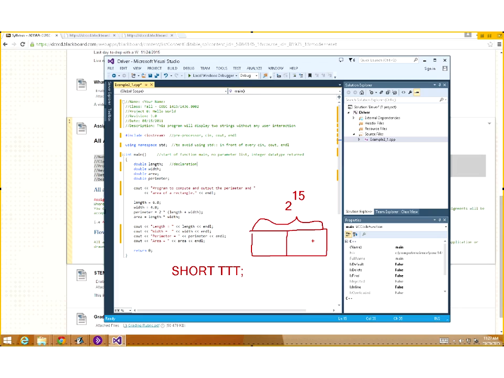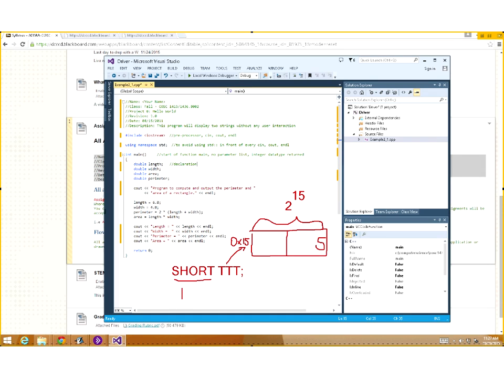So that's going to give us the maximum value that we can store in short, 2 to the 15th, right? Basically the data type tells you how much space you set aside for the variable. Right now this variable is somewhere in memory. So we have 0x, let's say 15, the memory address in hex value for this location of the 2 bytes. Now short TTT is pointing to that memory address. And within that memory address we might be just storing 5, the value 5.